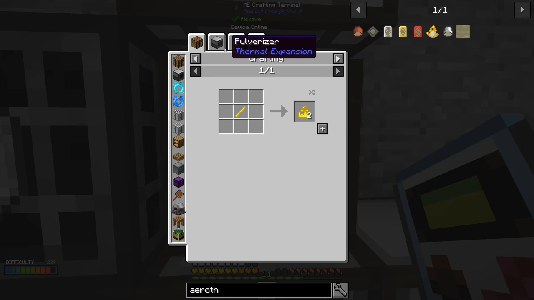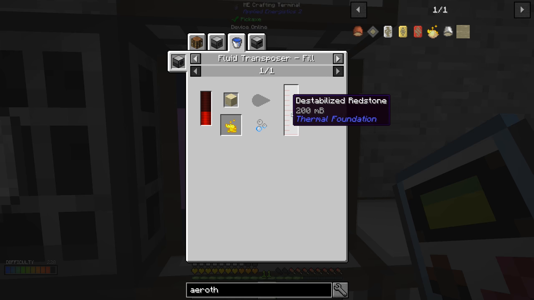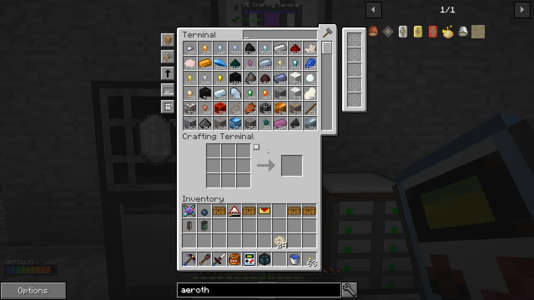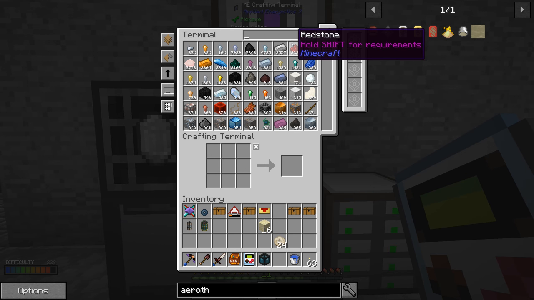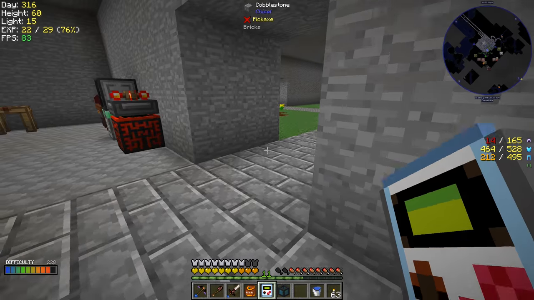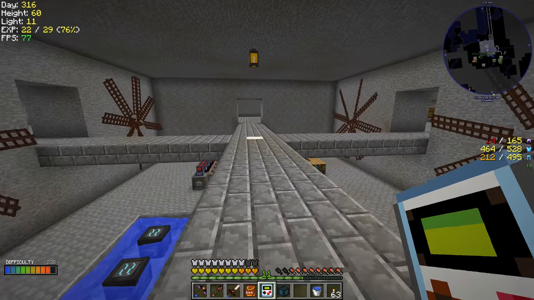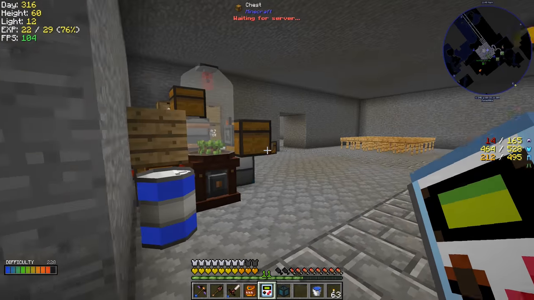So how do we make this stuff? We can do fluid transposers of sand plus redstone. Oh, that's easy. Okay, so two redstone on a sand makes blitz. So sand... Let's grab, I don't know, 16, and then we'll grab half a stack of redstone. Let's go ahead and make that stuff. I'll use the magma crucible and the fluid transposer, make the blitz powder, we'll make the erothium, and then we'll be right back, guys.